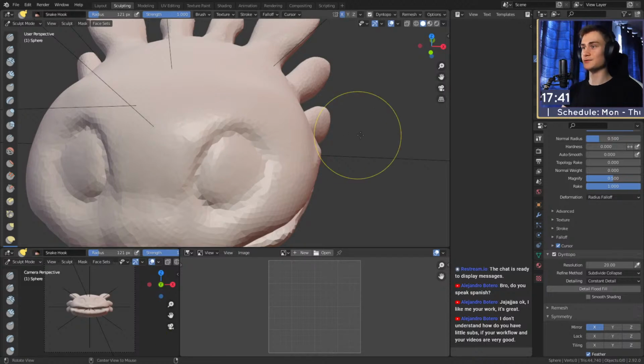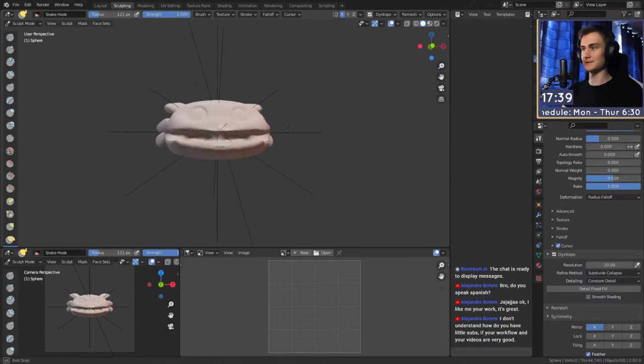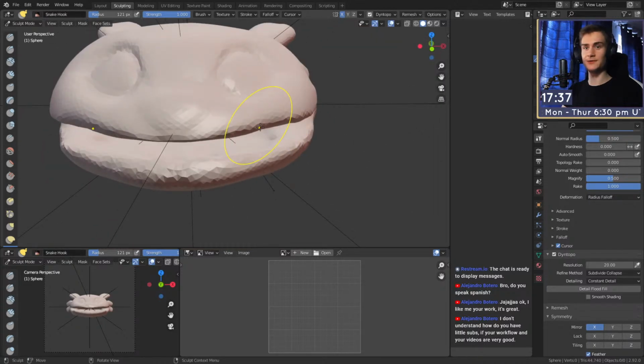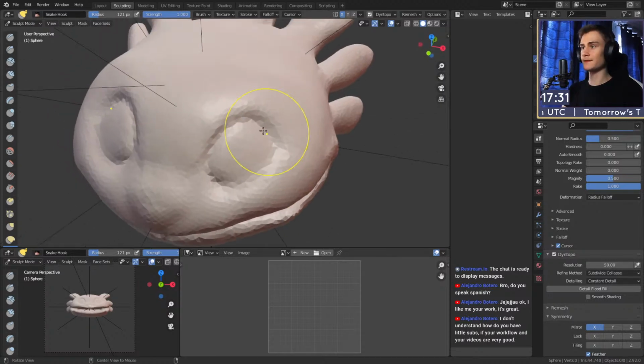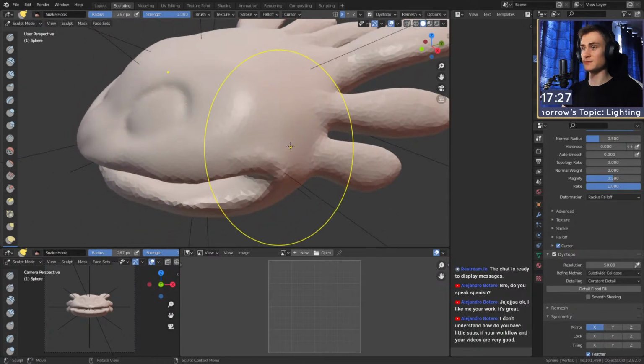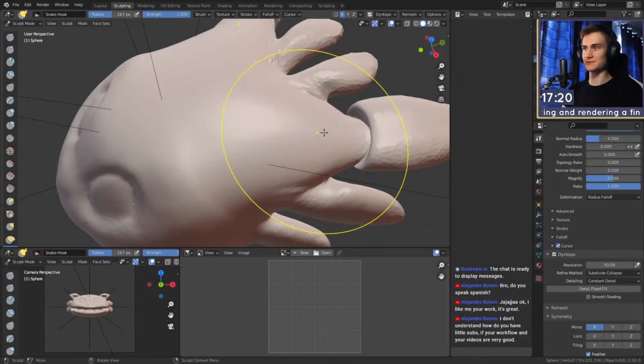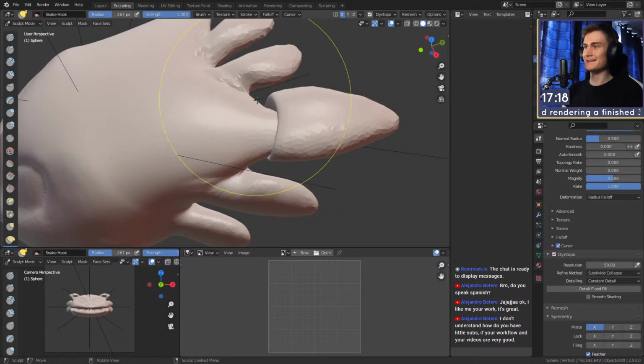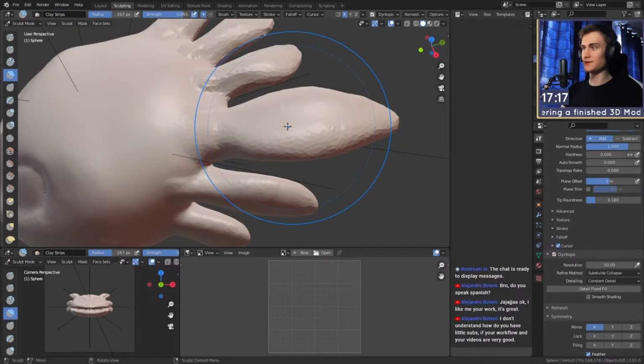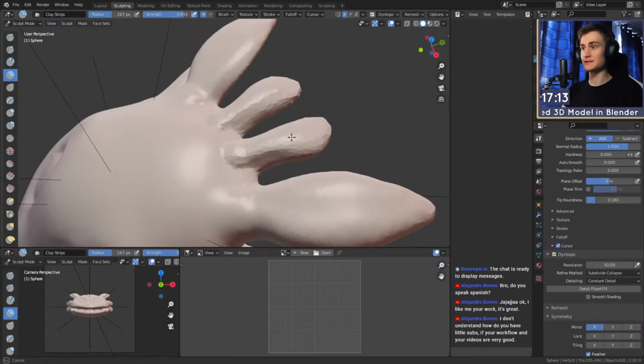Okay, let me go into more detail now. So I'm going to do the gum later, or actually now. We're going to go for 50 resolution, and then we can just tap it on here, and then we have some more detail. So it's of course looking very smooth in the beginning, but if we go in here and have more resolution, we can of course add more detail as well.